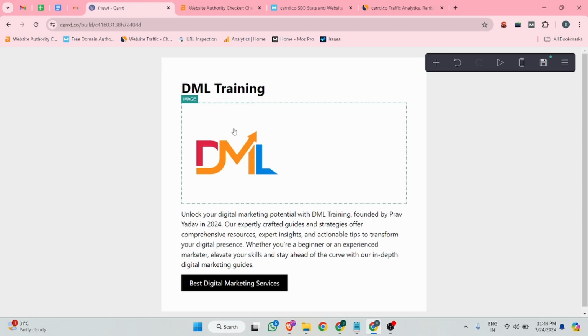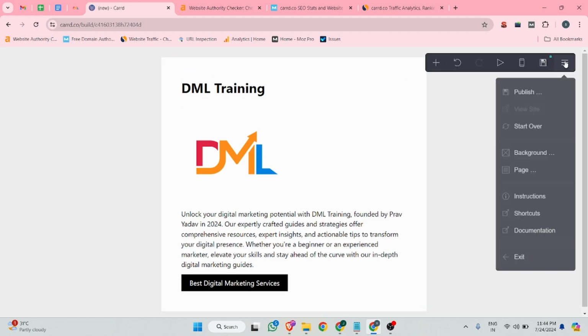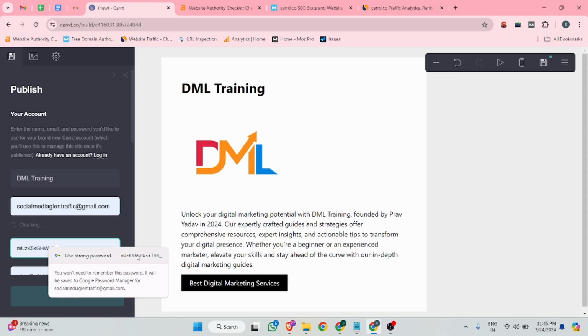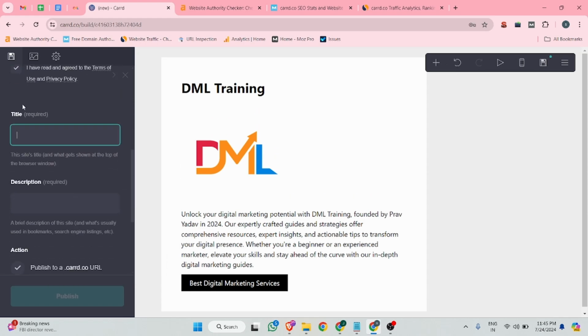Once you complete all the things, you can click on this section. There is a publish button. You can click over there. After that you can fill in all your profile details. There you can add your company name or the person's name, fill in your email address, and choose your password. You can acknowledge the terms and conditions.